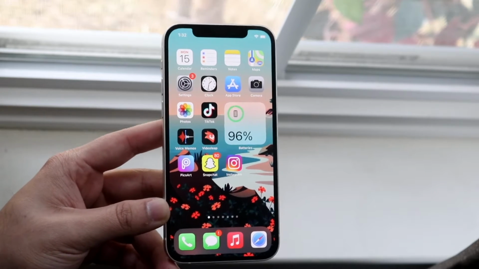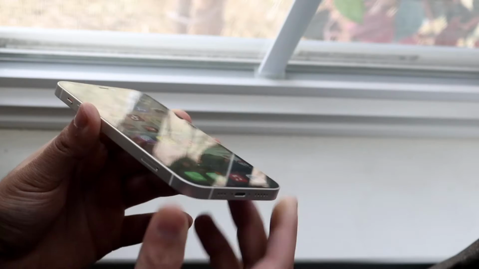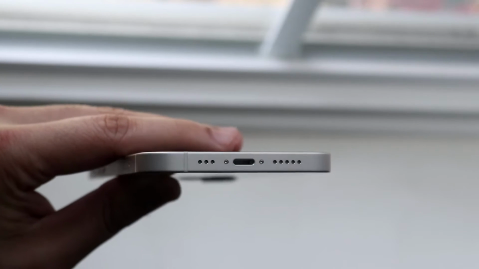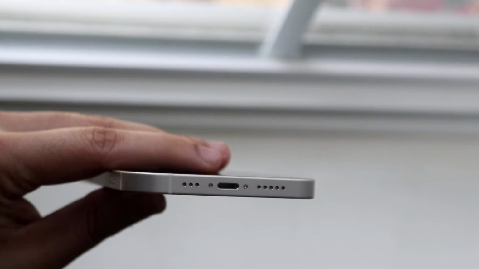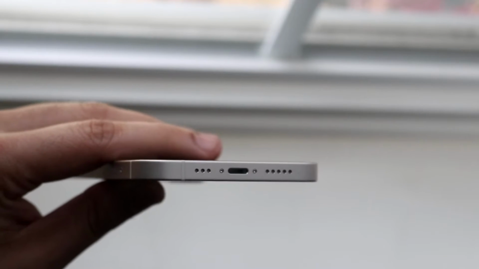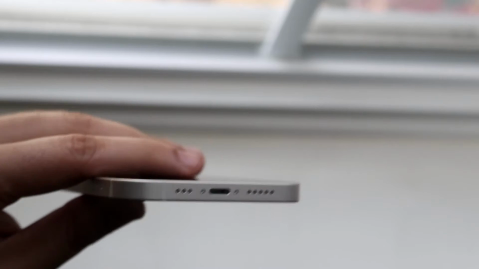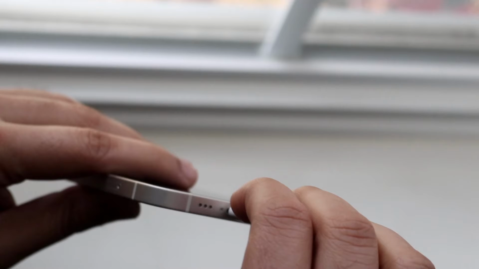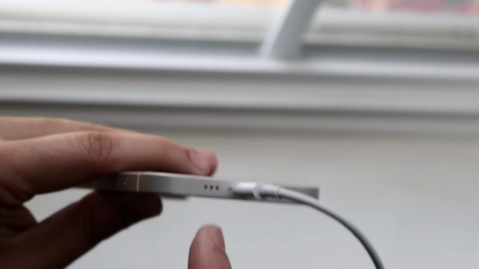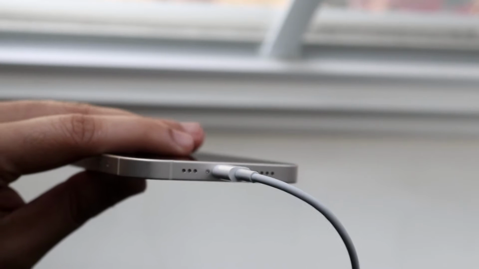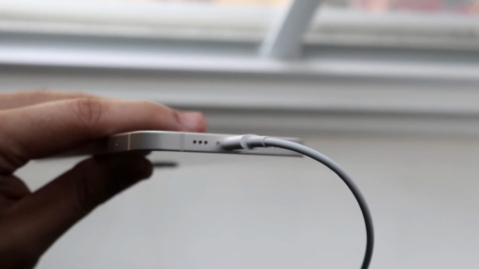Well, the easiest thing you can do that I tend to do all the time is flip your phone to the bottom of the charging port like this. And once you're here, you basically want to look at the actual iPhone charger port and see if there's a bunch of dust or debris or whatever stuck in there. Sometimes it may be best to even grab your iPhone charger and just plug it in temporarily and see if it wiggles in and see if it's a secure fit. If the charger has a secure fit, then it may not even be this specific issue that's the problem.